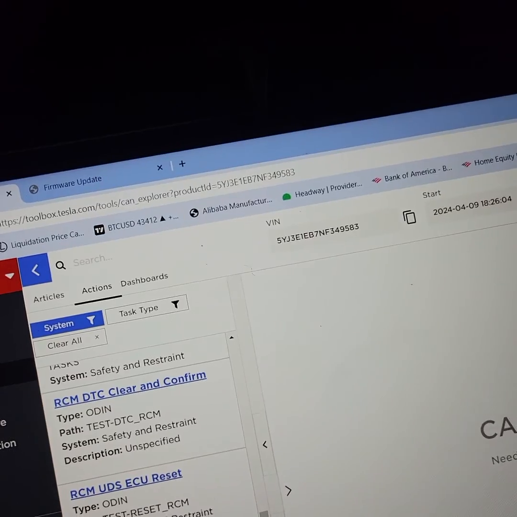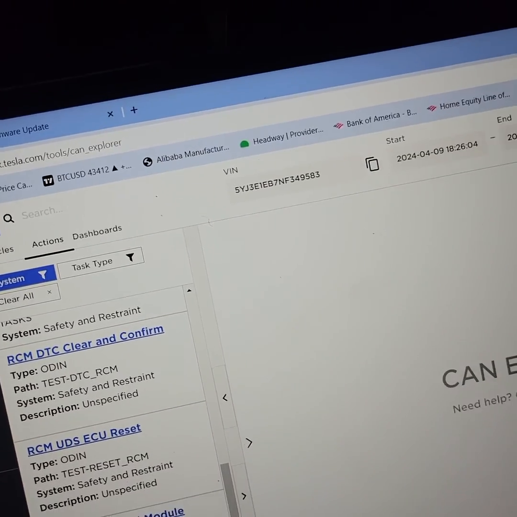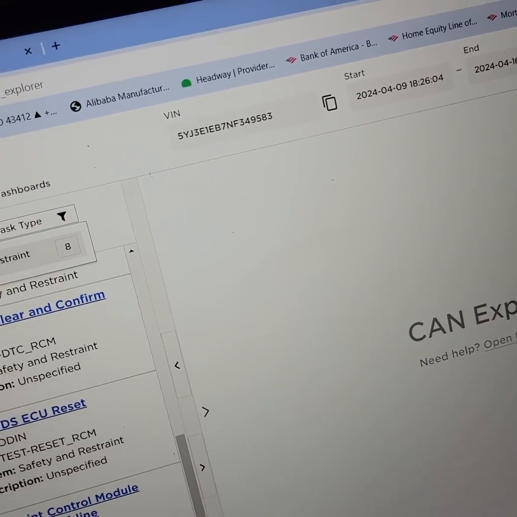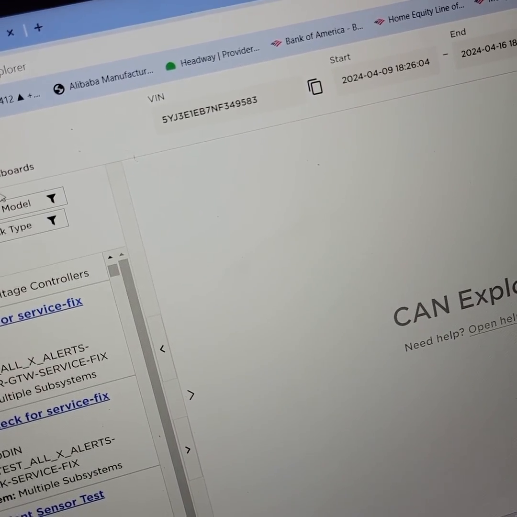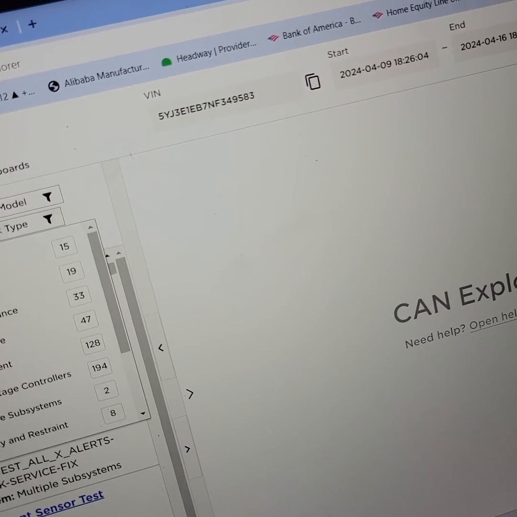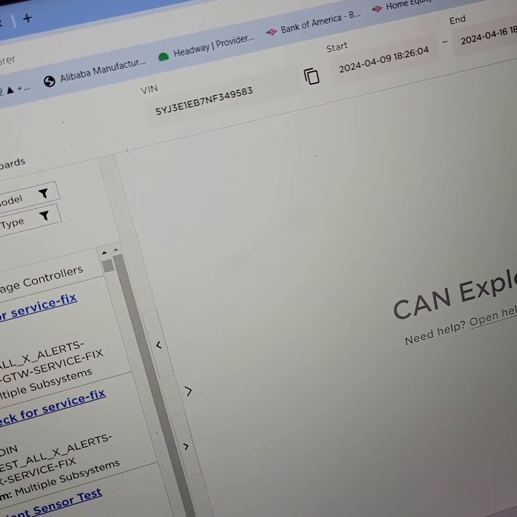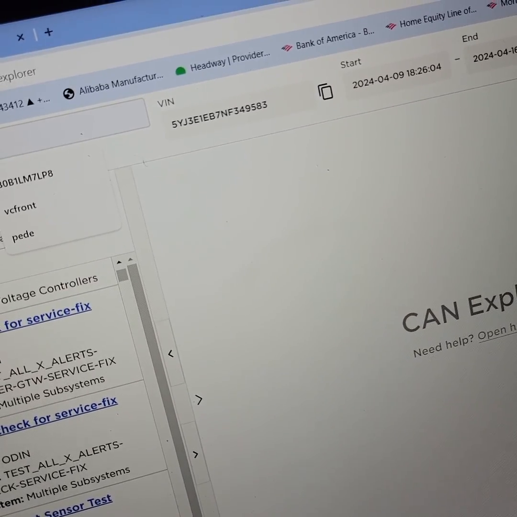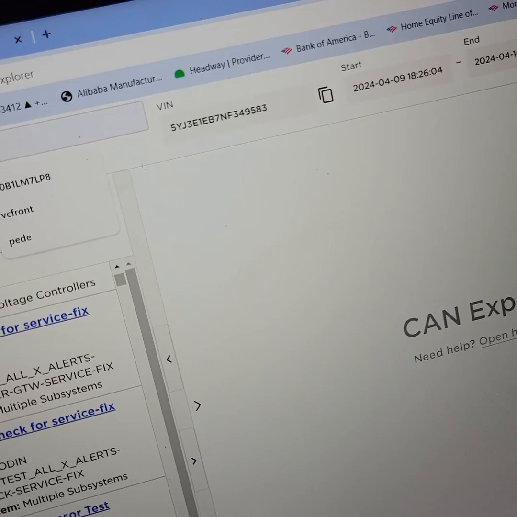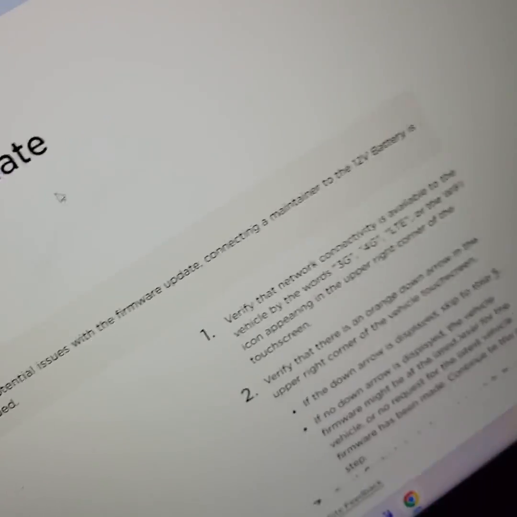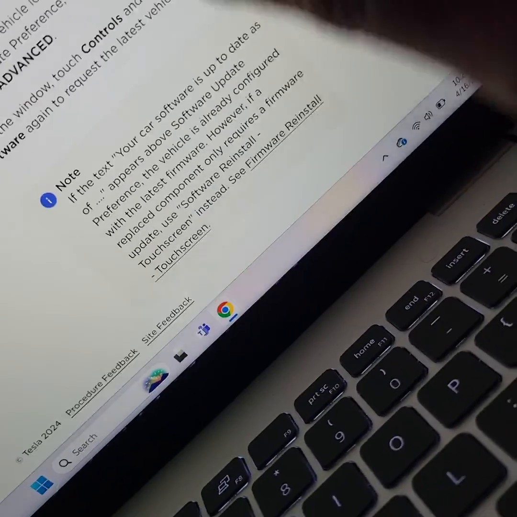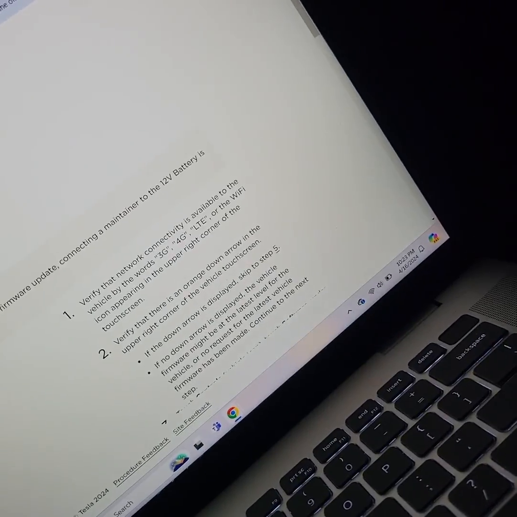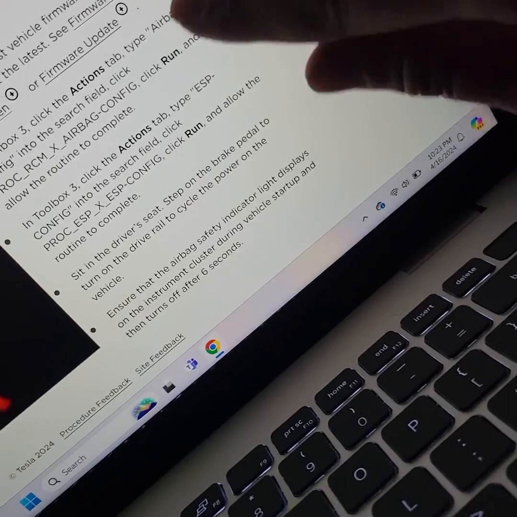And then you want to go to Can Explorer. And then from Can Explorer, you have three options here. You have the system, and basically what that means is you got the model, the system, task type, clear all. You can clear all. Up here you can do search. If you want to type in the actual search thing that they talked about earlier, you can actually type in. It was saying type in. What was it? Now let me go back to the other screen. It says type in.